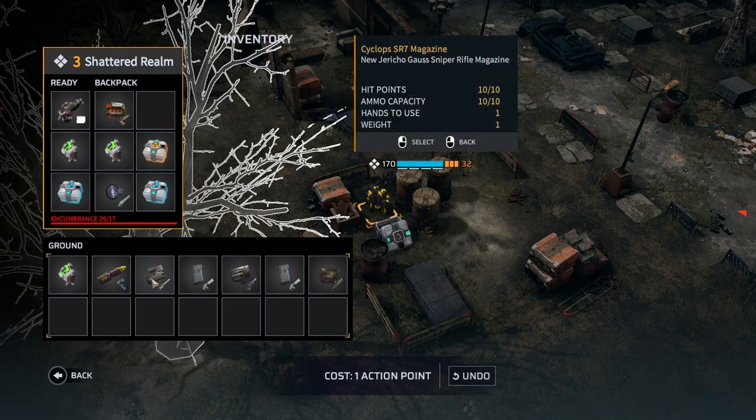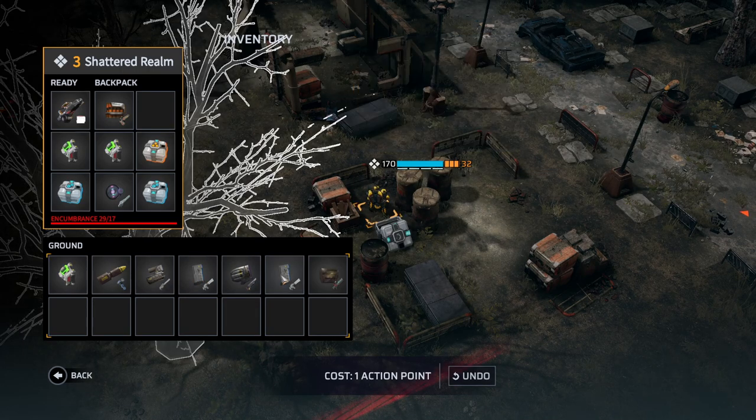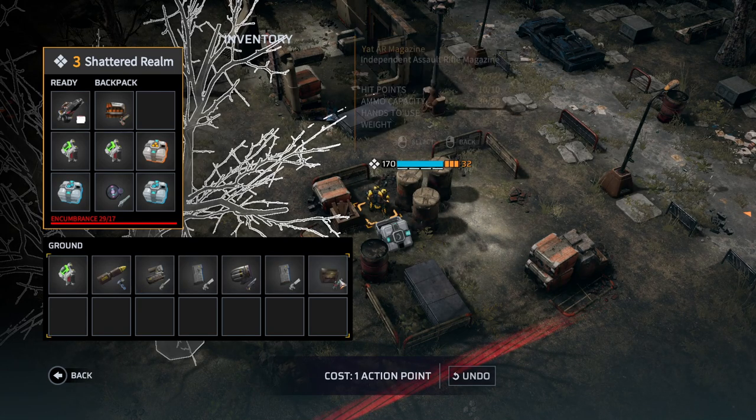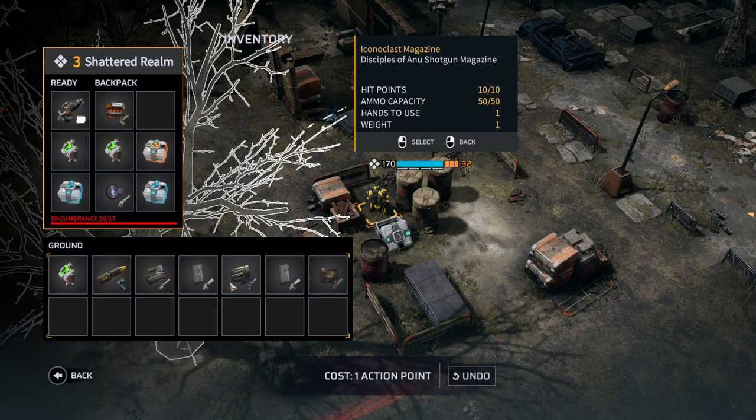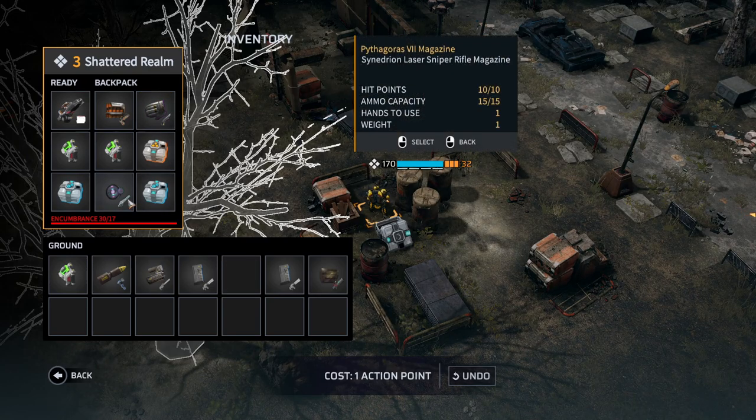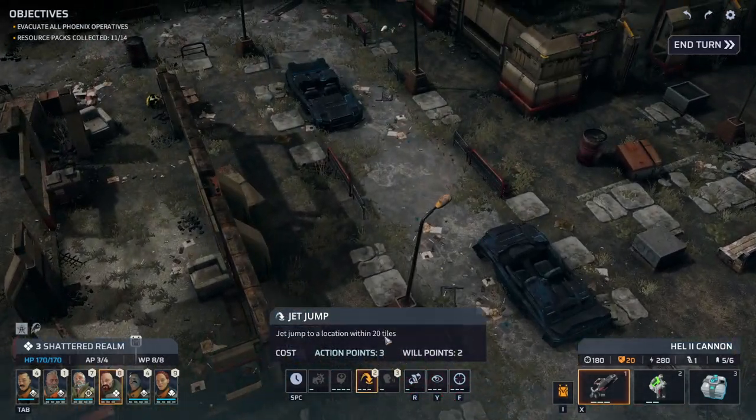I'm not sure. Cyclops. Bulldog, Icona class, Bulldog. No idea what those things are. We'll take the Icona class. Seems like a reasonable choice.